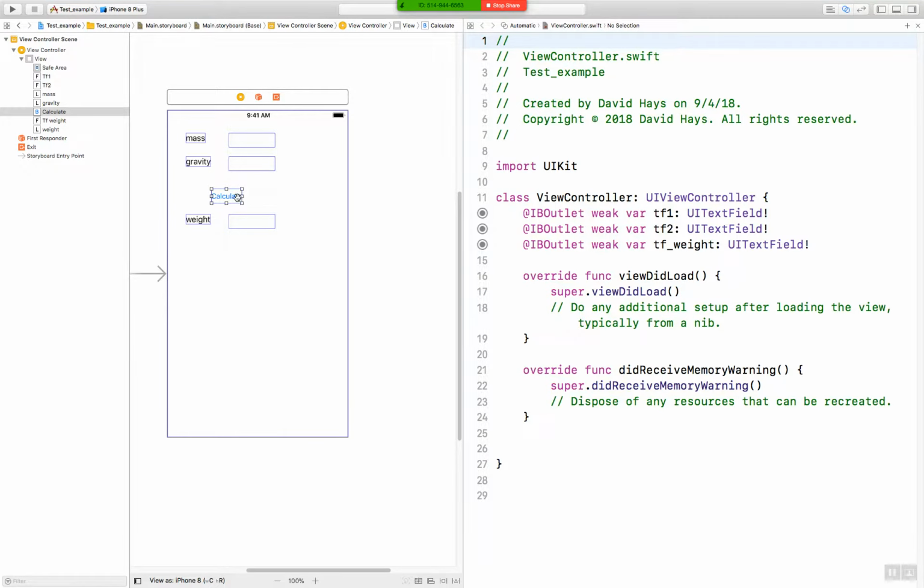Now remember, you hold down control, and you want to put it before that last curly brace. So I'm going to click and drag that down right in here and let up. Now it says outlet. Remember, you have to choose action, and give it a name. This is, let's see, buttonClick. And I did an underscore there where I want a space. Type, if I do a drop down, it has to be UIButton. And the rest of it you can leave as is. So action, your name, and then your type UIButton. And click connect.